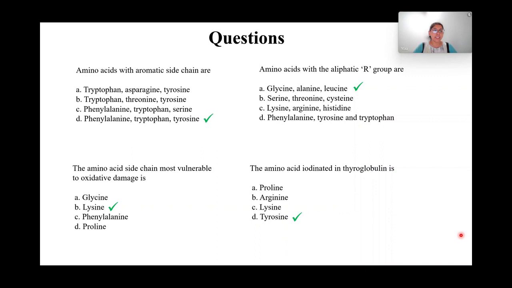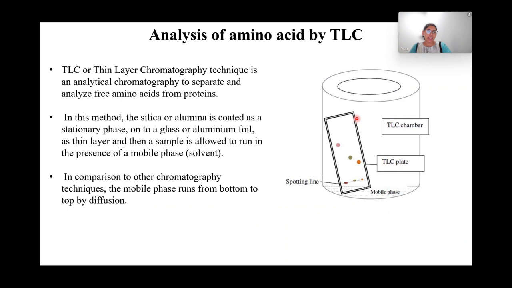To understand in basic terms before we go into the technicalities and details, there will be a solvent here, or a mobile phase, which will move across this plate, or the stationary phase, the medium that you have given. Based on the affinity of the amino acid towards its solvent and where it stops on the stationary phase, you can identify the amino acid. So let's understand a bit more.